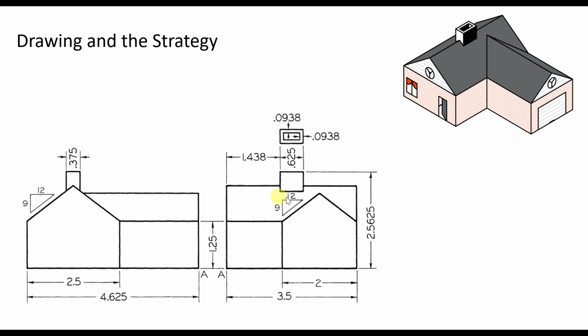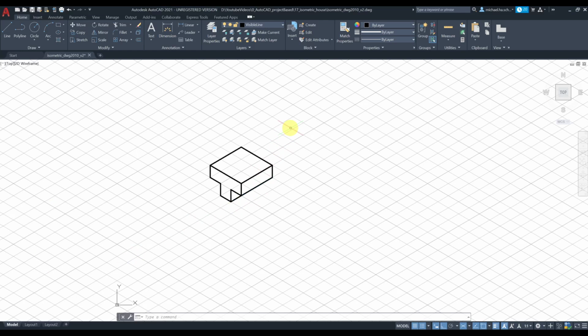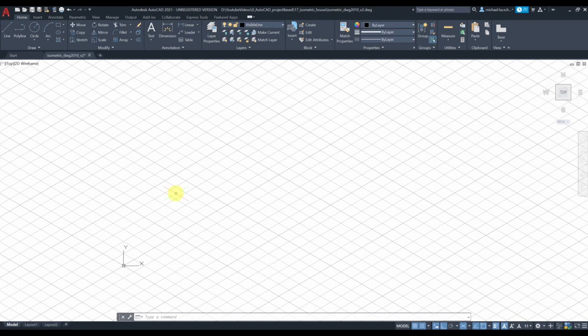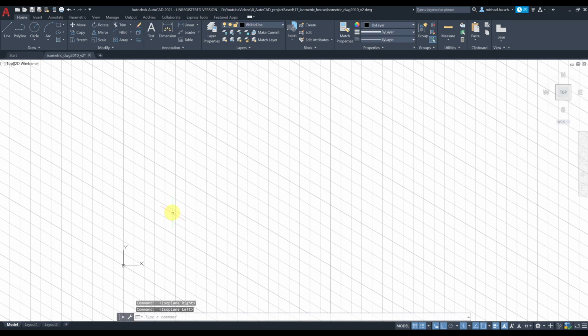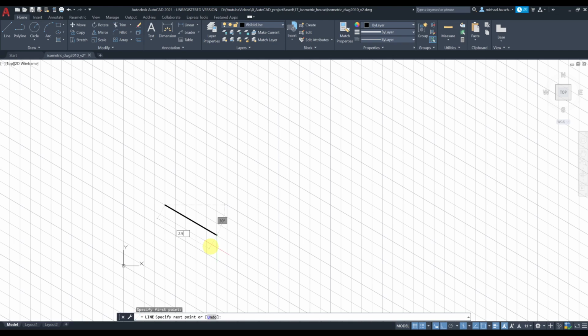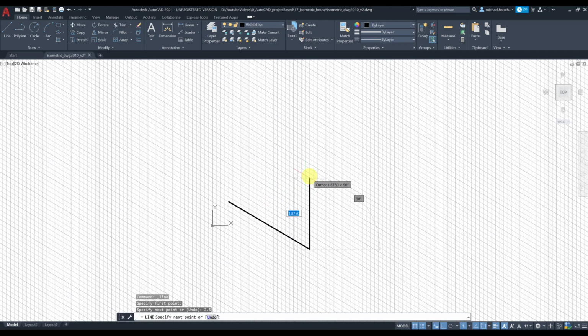Start drawing what we have here. We're gonna start from this geometry. Okay, gonna go ahead and select everything. You can erase that. Visible line layer is fine. I'm gonna switch with the F5 key my cursor back to the front view, and of course my grid, snap, and ortho is on. Grab line. Let's start from somewhere. Let's draw 2.5 and the height is 1.25. So 2.5, height is 1.25, 2.5, and snap back here.